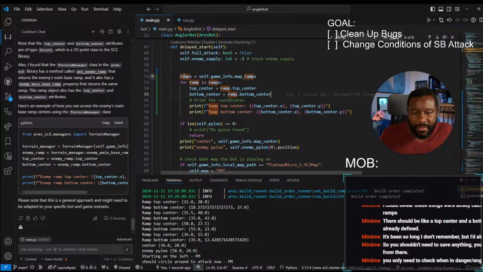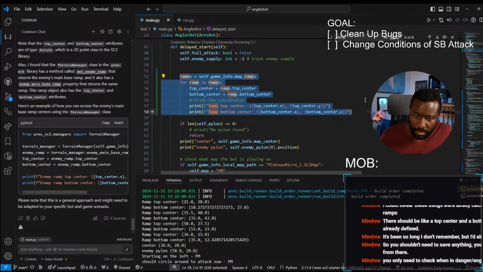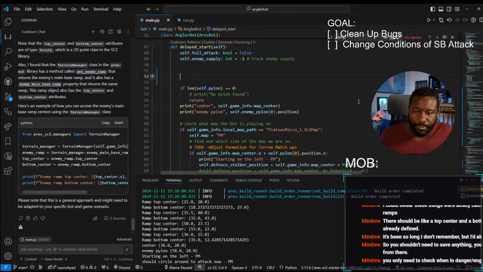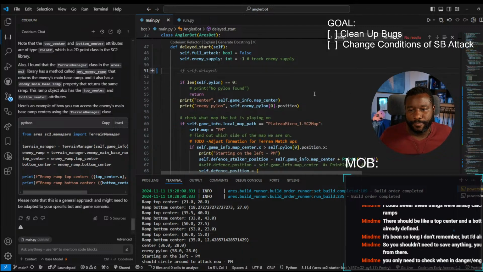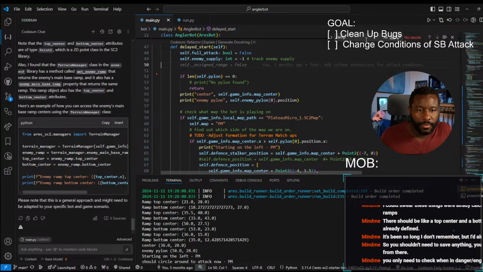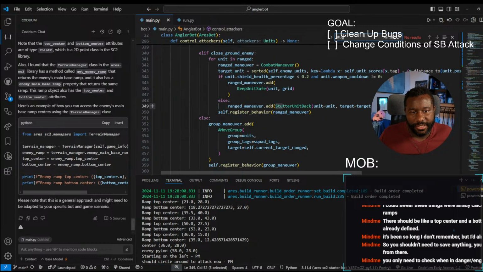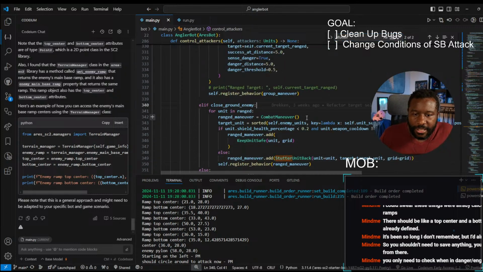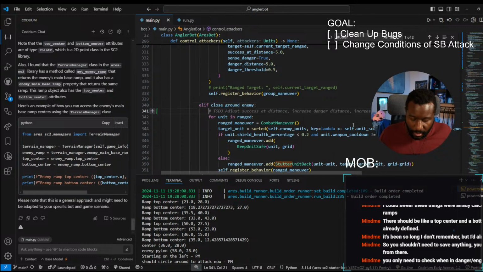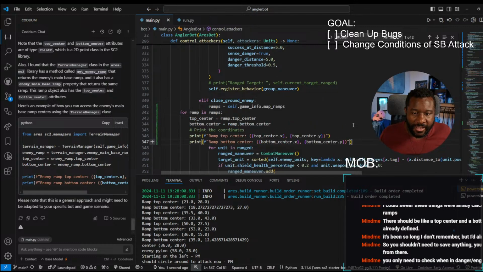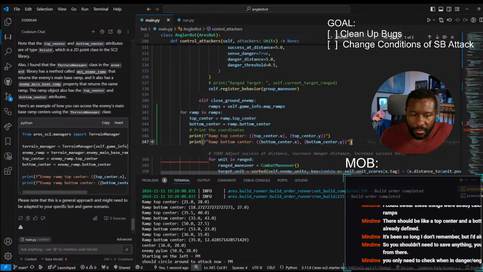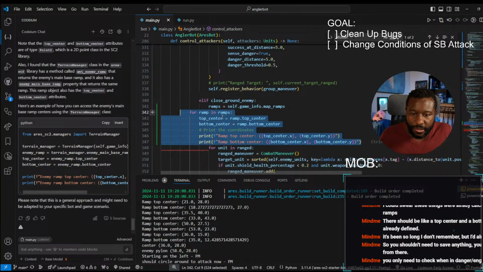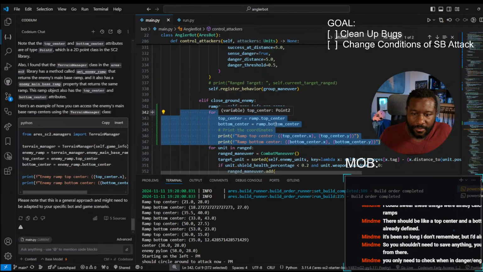So we can maybe bring this down to the stutter step. We'll take this code and bring it down to the stutter step. Unit back. So if there's a ground enemy, and then if there's an enemy nearby, now you need to check the ramps. So you're going to first want to check if there are any ramps.